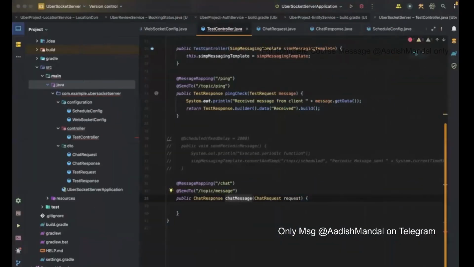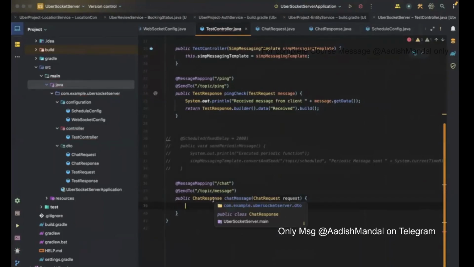So one client is going to send the request. Sir, I want to send only to client 2. How will the server know? We will come to those things as well. You have to logically write the things, but for now, let's see how a basic chat server is working. Because as I said, you have to logically put the limit on the request, right? But there is going to be something like a destination variable also that you can use, but I'll come to that. Just wait for it for a moment.